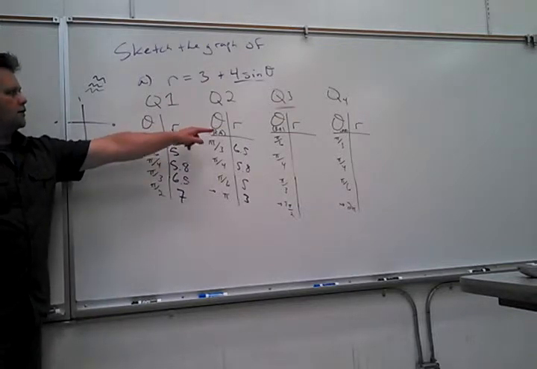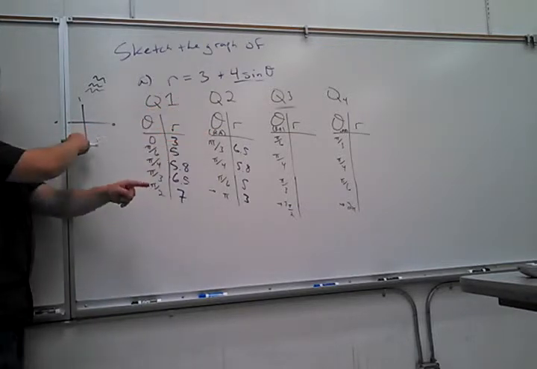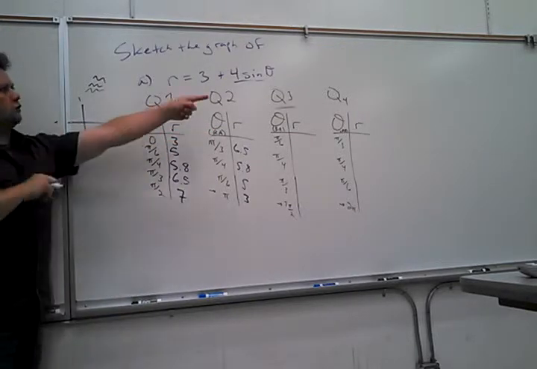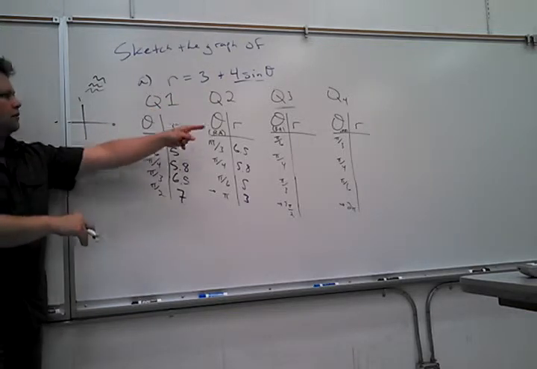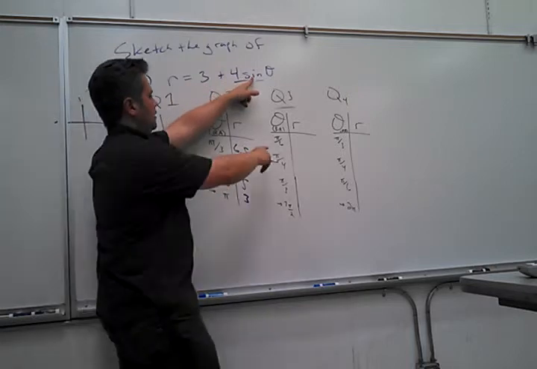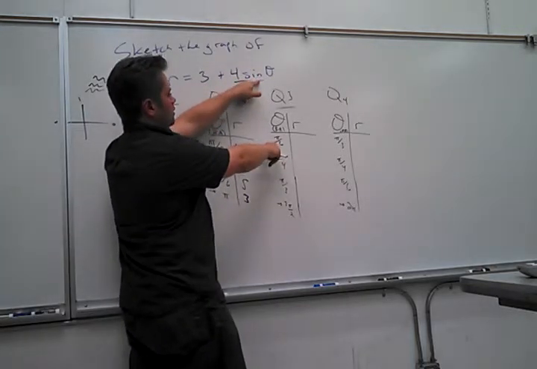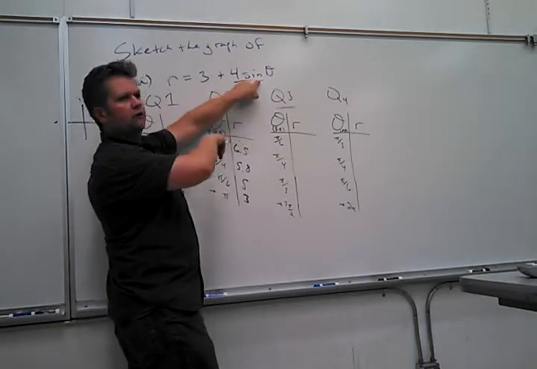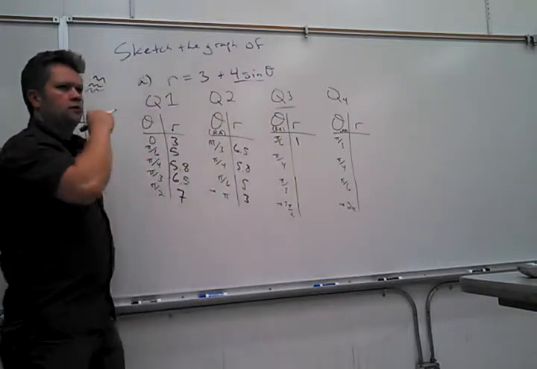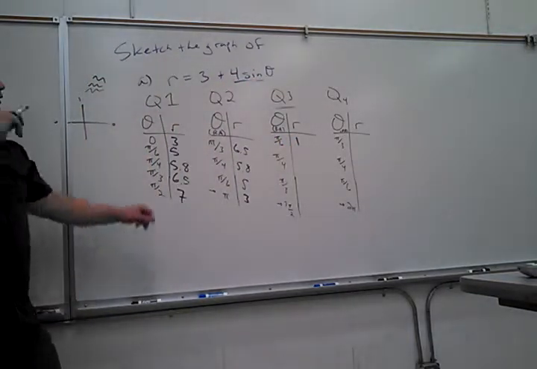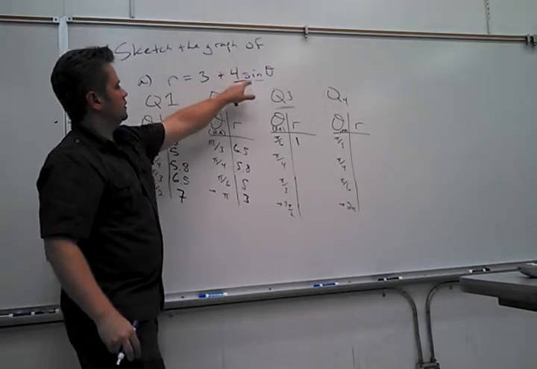Then you come over there, pi over 6. I'm in the third quadrant now, so it's negative. If you do it this way, it's kind of nice, but you just have to realize where you are as you're doing this. So all my sine values will be negative. Sine of pi over 6 in general is 1/2, in the third quadrant it's negative 1/2. Times 4 is negative 2, plus 3 is 1.